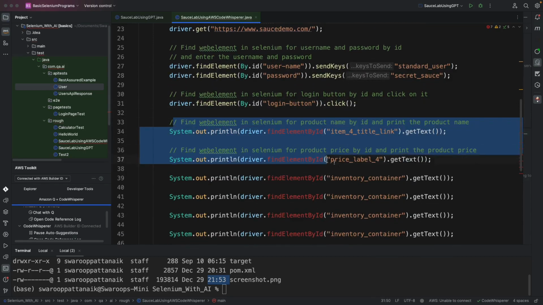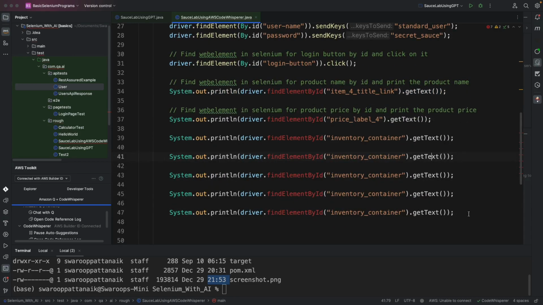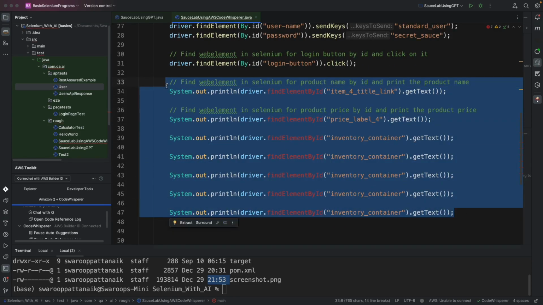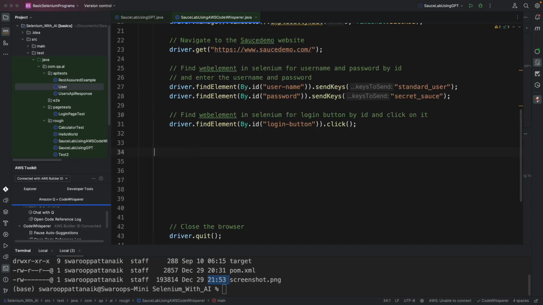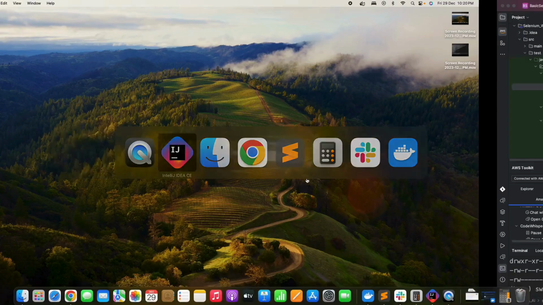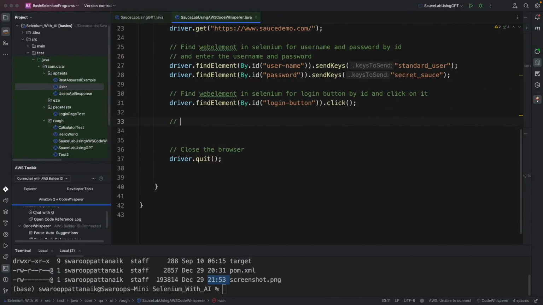Okay, now I'm able to log in. I'll try to generate the code for the screenshot. Let me see if it is still able to generate or not. Okay, now let's try to generate a screenshot. Selenium code to take screenshot, and you can see the code is trying to generate.